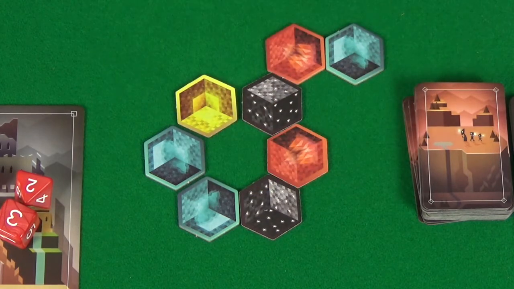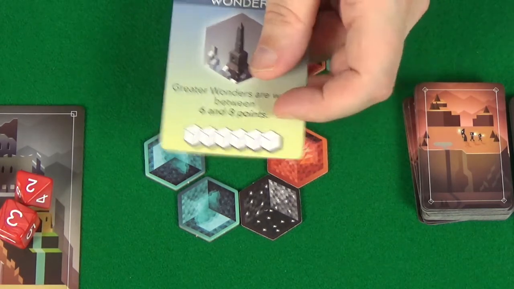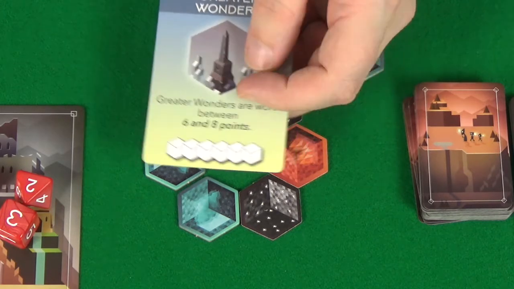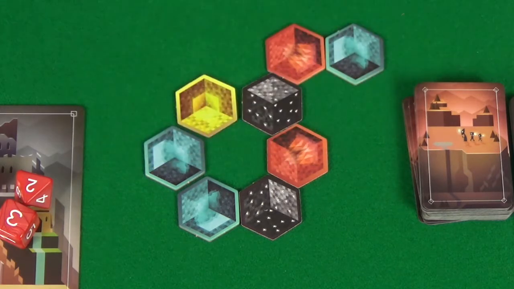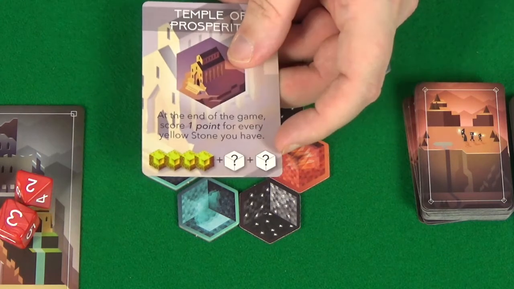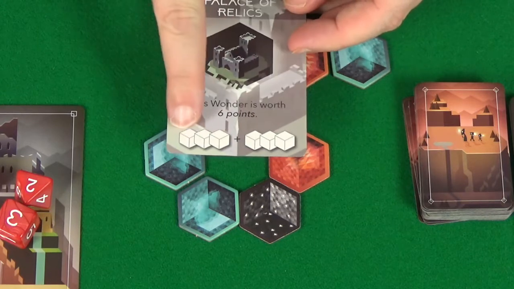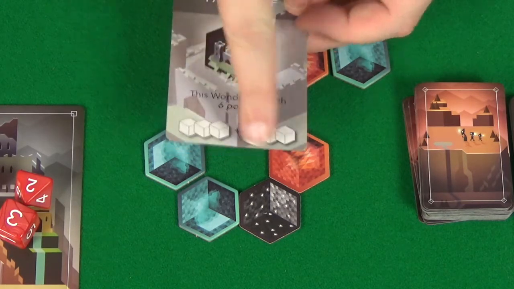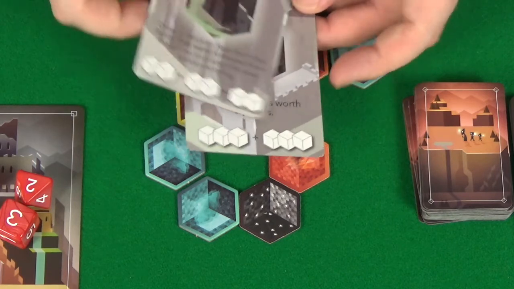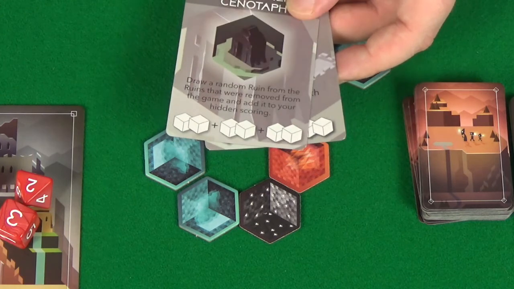It is possible that you'll take a different wonder though. For example, if you have all the same, then you can do a greater wonder, which you do because it gives you more points. Or you might need specific colours. For example, this one wants 4 yellow plus any 2 others. There are also some, such as this one, that require you to have 3 of the same and 3 of a different colour. Or this one requires you to have 2 of one colour, 2 of a completely different colour, and 2 of a third colour.